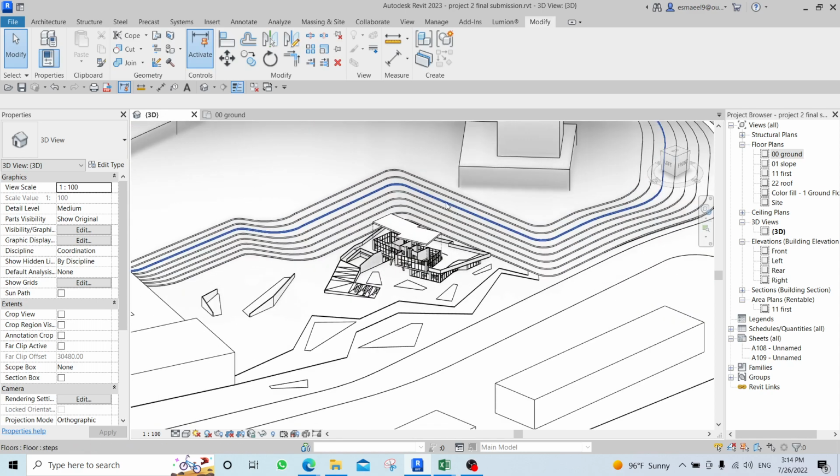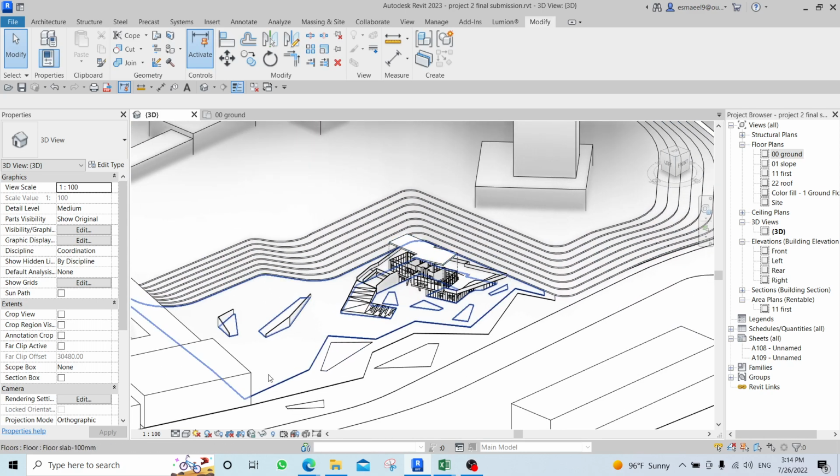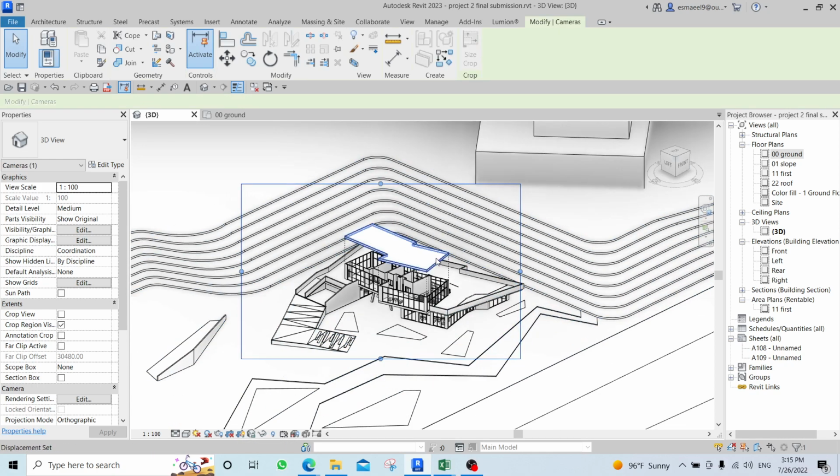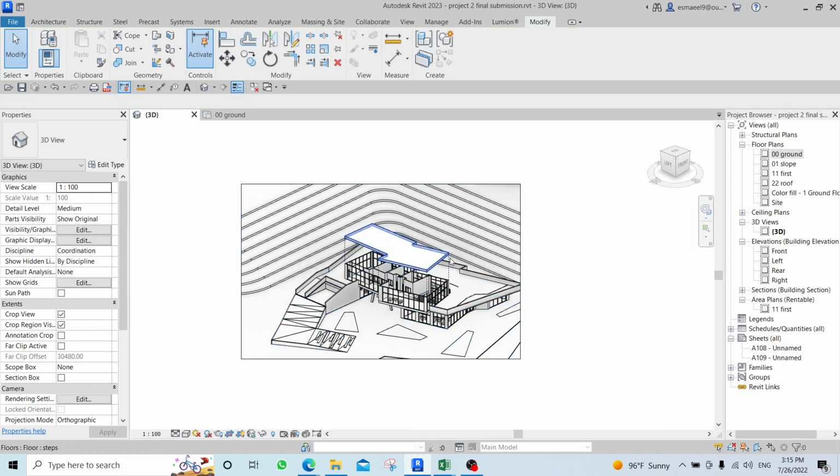Before exporting, of course, it's good even to click on this little option. There is a little option in here called Show Crop Region, and beside it there is something called Crop View. I will at the beginning show it. This little square appears, which means if I export an image, this is what will appear in my image. And if I click on the second one, I will only be able to see inside of this rectangle.